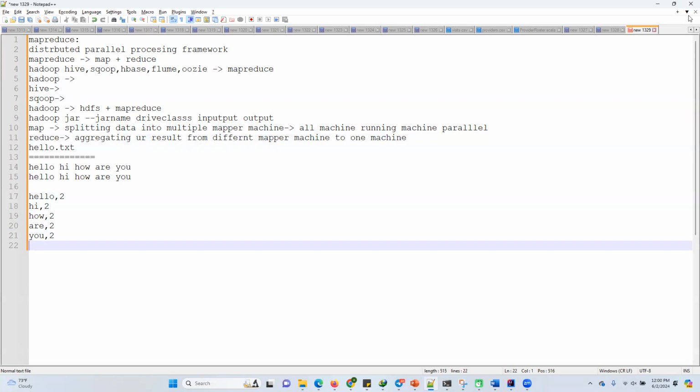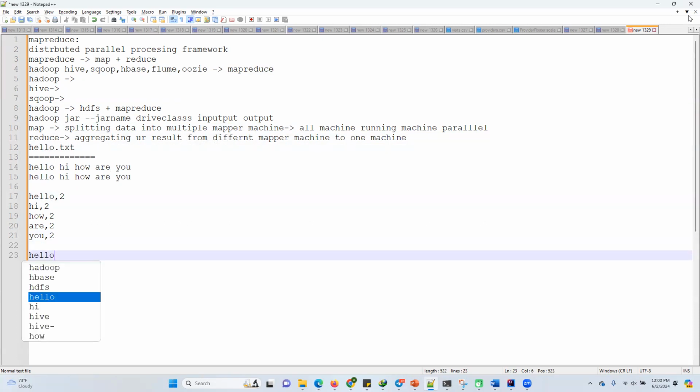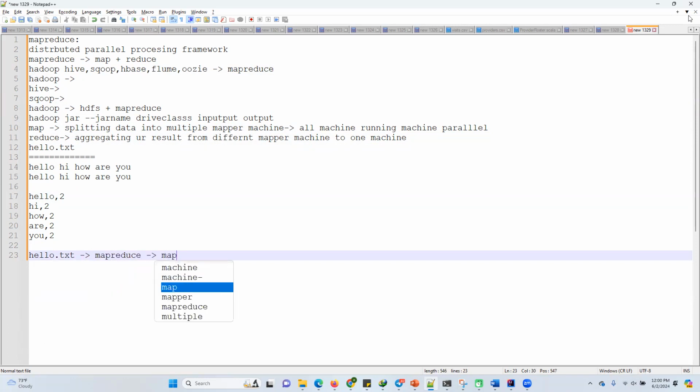So how to get this result? When I give my hello.txt to my MapReduce program, there is a map function in the mapper class. People who know Java can understand; I will show later what a class looks like. They can understand the function is a logic; we write a logic.